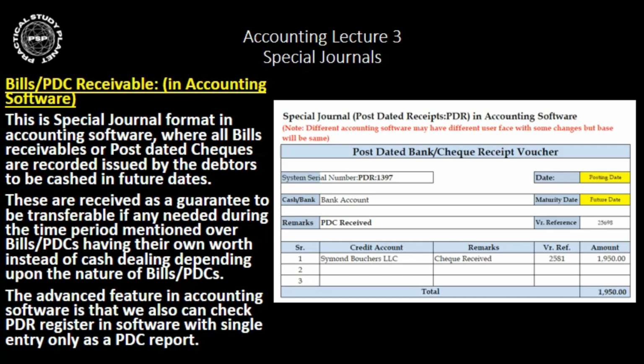There is one more option in the accounting software: bills or PDC receivable. That is only for record purposes. When the maturity date comes, it will be realized, and if received, it will be cleared over there. So if it is not yet realized, it is just for record purposes. There is one option in the accounting software, post-dated check, for bank receipt and payment also. The receipt entry is similar, but it is just for record purposes, not the actual accounting transaction, and only when the check matures at its maturity date.